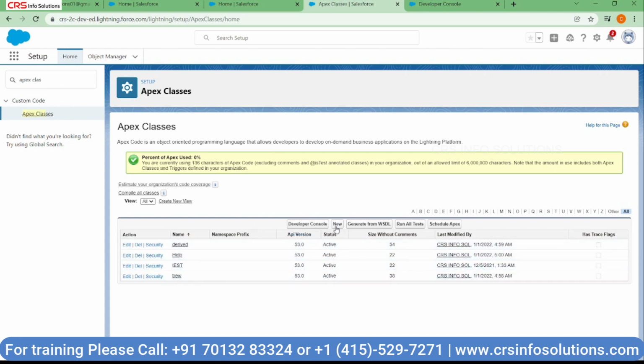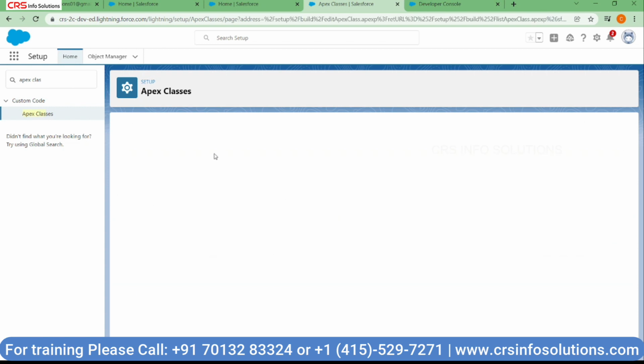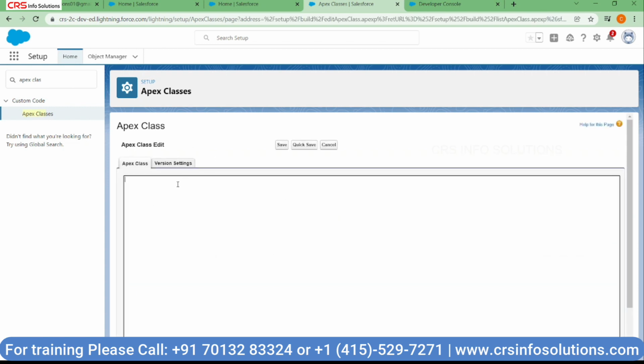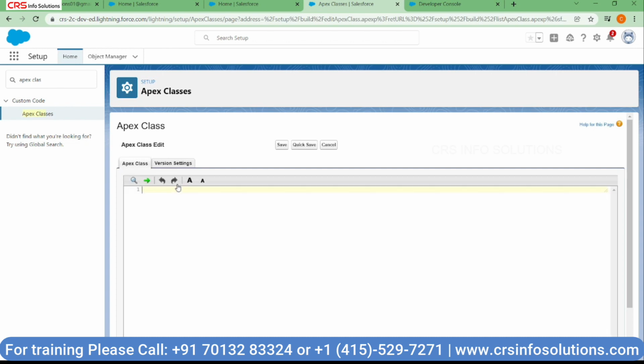Now I am trying to create a new class. The access specifier comes first, so public, then class, and then you write any class name. I'm writing EmployeeInfo as the class name, with open and close curly brackets. Inside it, the double slash represents comment lines, which are not counted. This is for your reference.